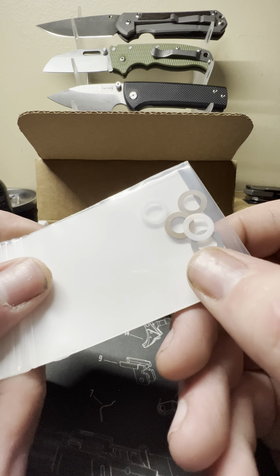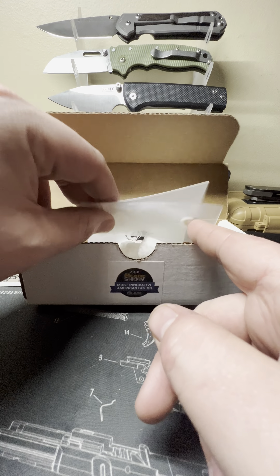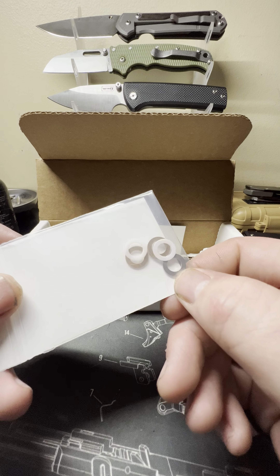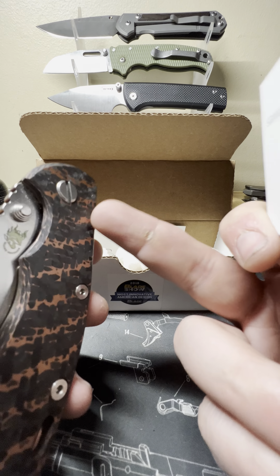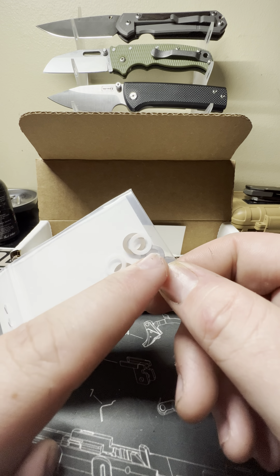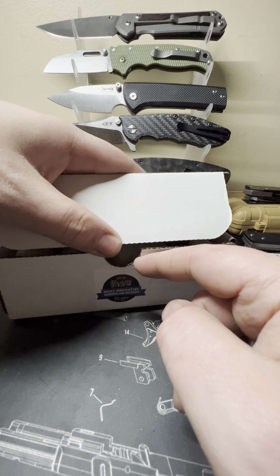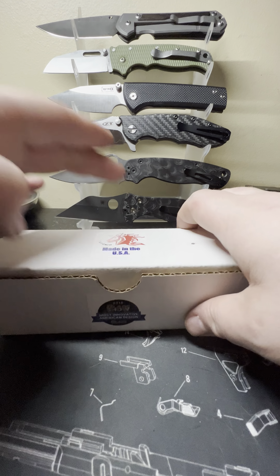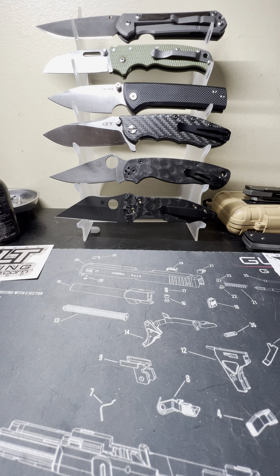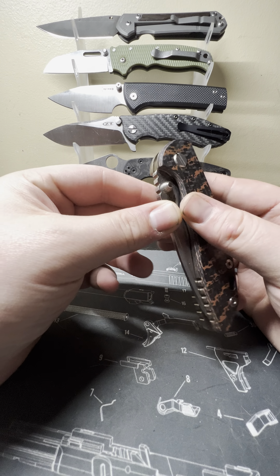You've got your steel spacers, your phosphor bronze, and your nylon. The way this works is the little spacer — where this knife has bearings and the bearings are thicker than the phosphor bronze and nylon, you need these little stainless steel spacers. You can also get a whole new triway pivot system for nine dollars that comes with the bearings and everything.